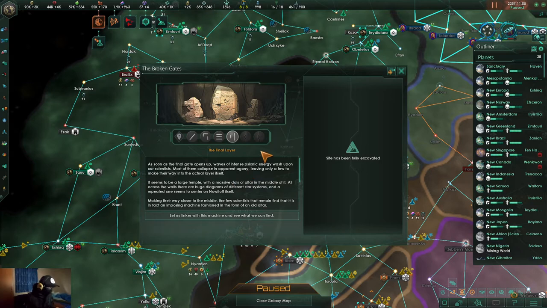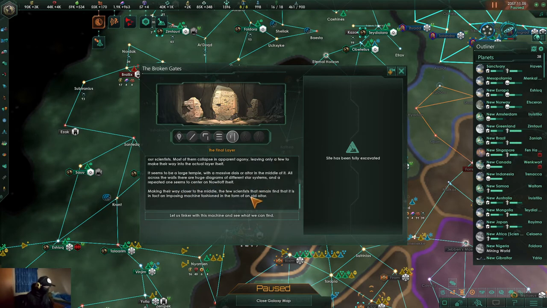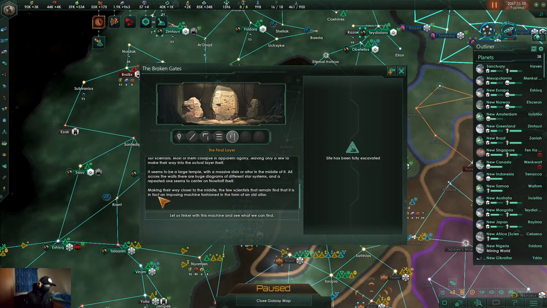The broken gates, the final layer. As soon as the final gate opens up, waves of intense psionic energy wash upon our scientists. Most of them collapse in apparent agony, leaving only a few to make their way to the actual layer itself. It seems to be a large temple with a massive dais or altar in the middle of it. All across the walls there are huge diagrams of different star systems, and a repeated one seems to center on the Nahuatl system. Making their way closer to the middle, the few scientists that remain would find an imposing machine positioned in the form of an old altar. So let us tinker with this machine and see what we can find.